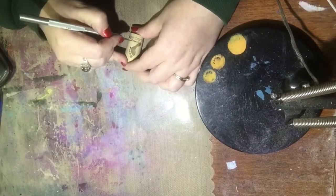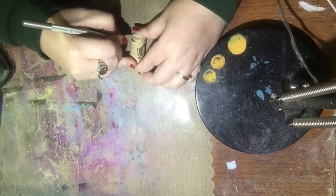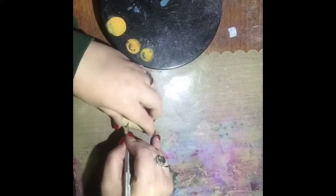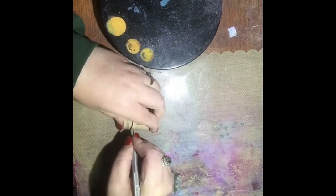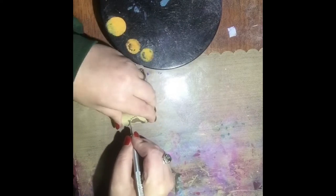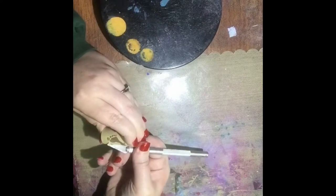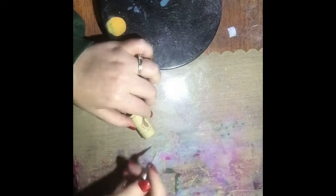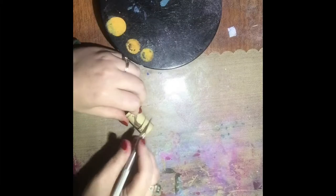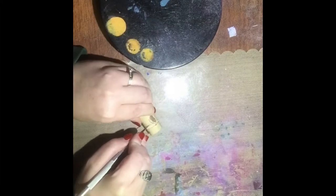Now this time I'm going to go down the side. What I'm doing is just making a line all the way around the cork, changing angles, making lines all the way around the cork. And as you'll see, I'm going to pull the top layer of skin off of that cork. I did three lines on this stamp, and I'm just pulling the top layer off. This is going to be what I call a rolling stamp — you'll see why in just a little bit.